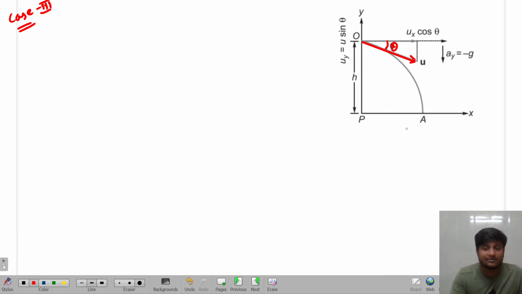The question is how to do it. What will be the time of travel equation again? Try to do it, anyone? All the things are available for you. The question is simple: if the particle is thrown with an initial velocity making a downward angle theta with the horizontal, you have to calculate the time of flight for the particle and the horizontal range equation.